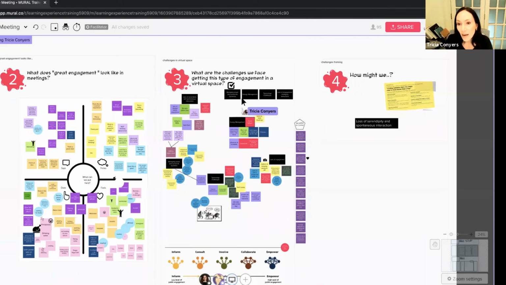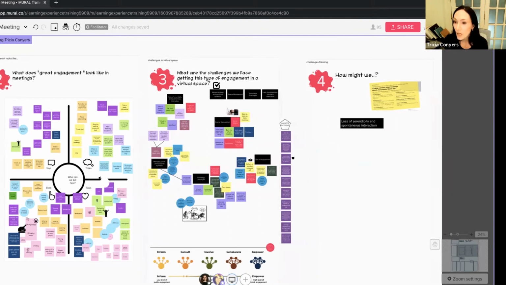And we identified about 4 or 5 top challenges here, and we voted on the one that we wanted to explore more of, which was the fact that in this virtual space we lose some of the serendipity and spontaneous interaction that can happen when we are all in the same room together. So that's what we're going to be exploring more of today.